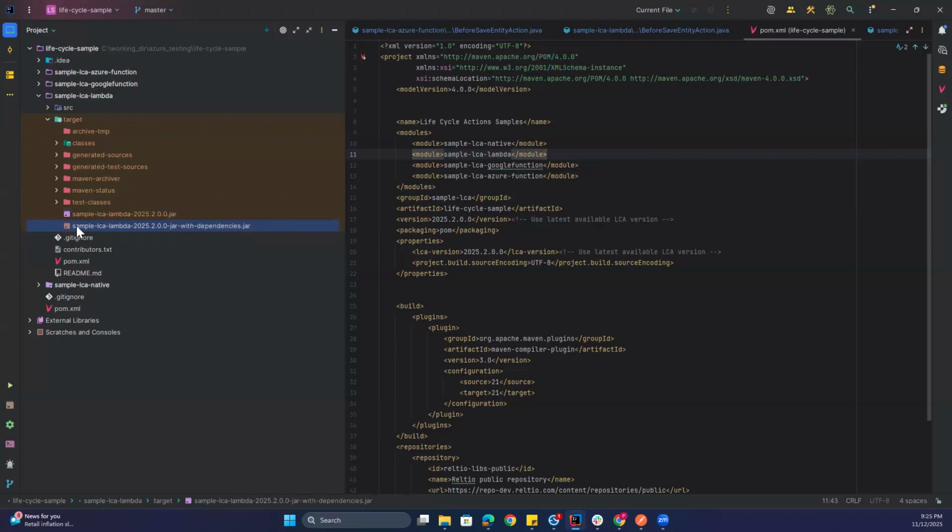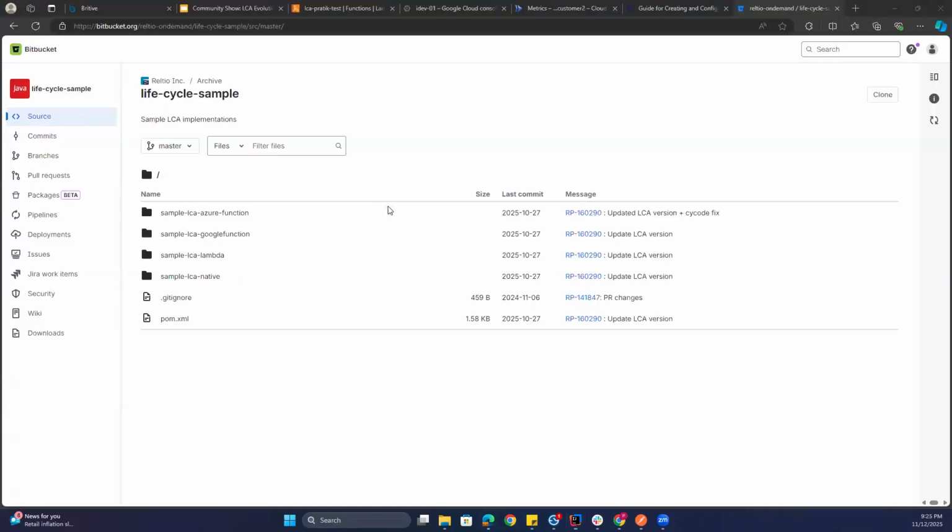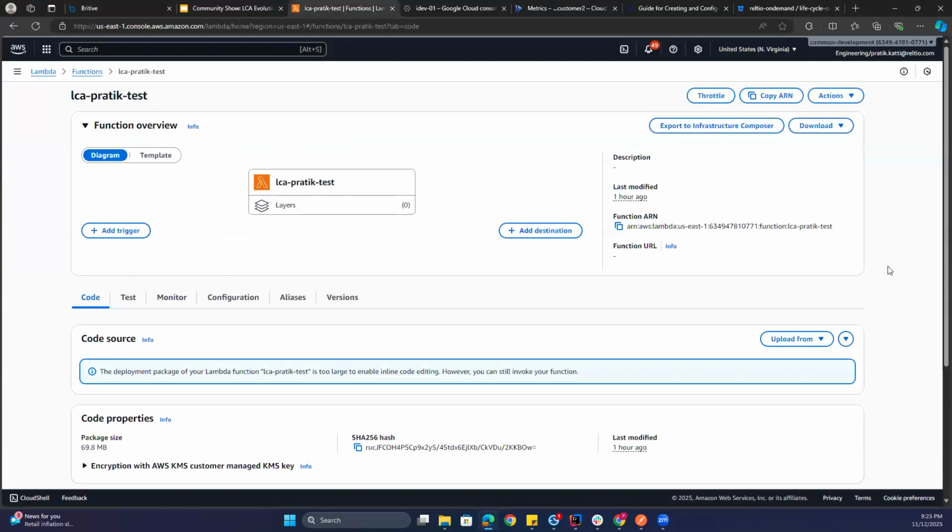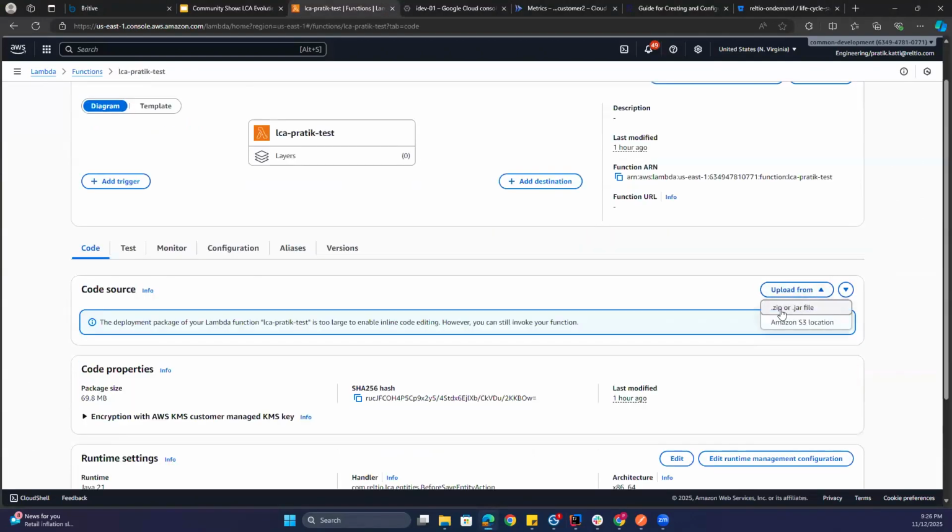So you have to take this and upload it to S3. In Lambda, actually, we have one more option called directly uploading a zip or jar file. The thing is, this doesn't work here because currently our zip file is more than 50 MB. If it is less than 50 MB, then we can directly upload it from here.